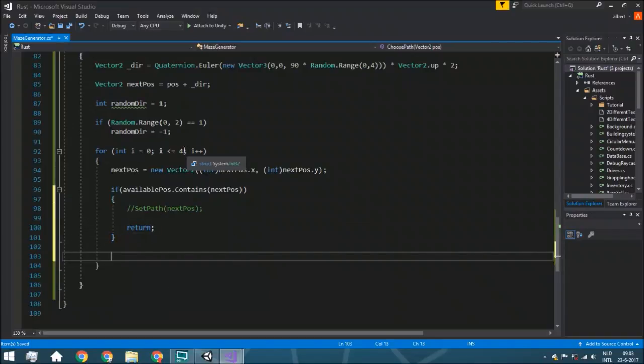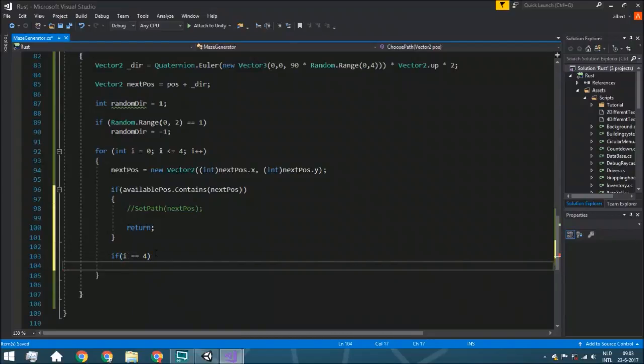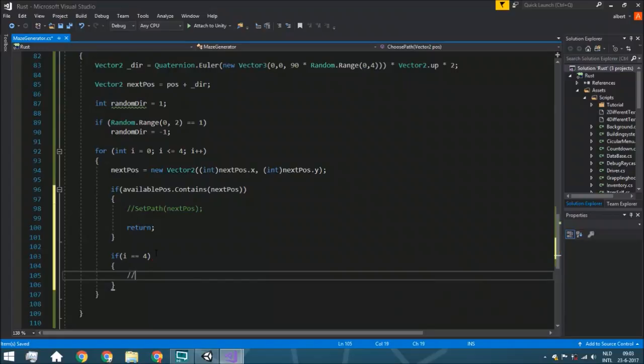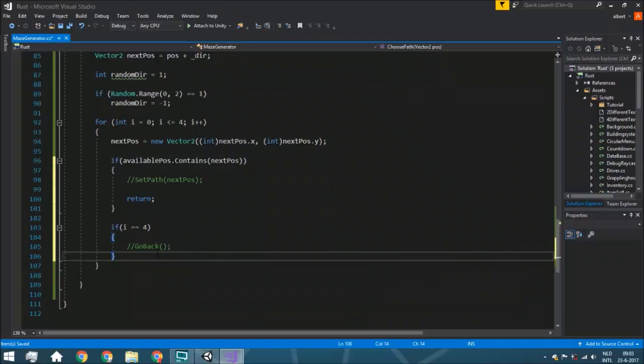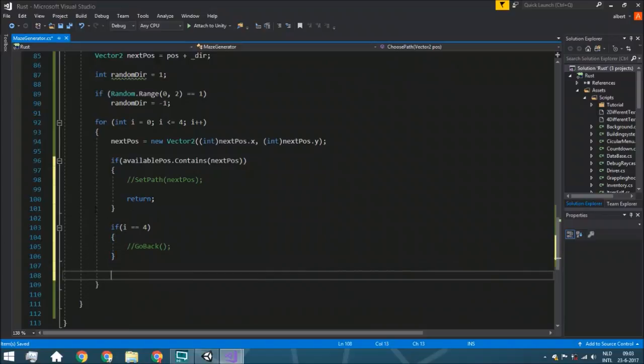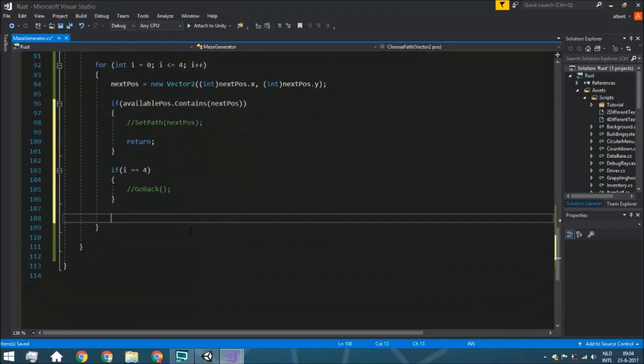Of course, if we got to the last position and we still haven't found anything, we did go to other directions, we are at the last direction again, and it doesn't have an available position, then we're going to say if i is equal to 4, then again a new function, GoBack. That is a function I will talk about a little more later on, but it makes sure that there's always a solution. Then the last thing, the direction, we of course want to set towards the next rotation.